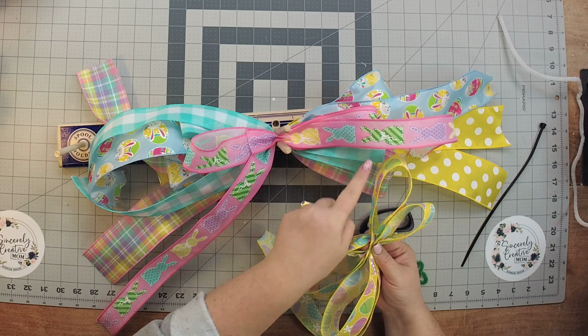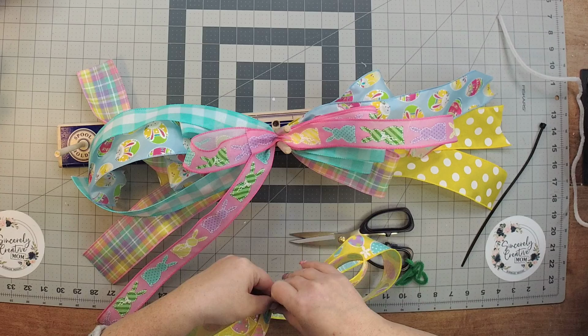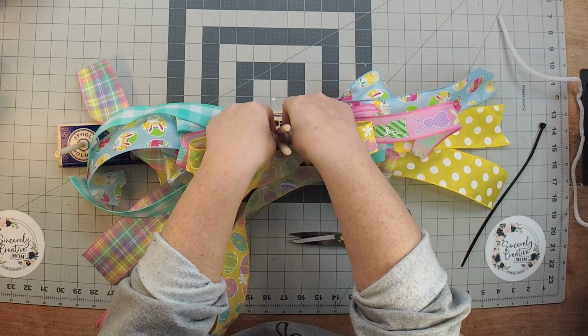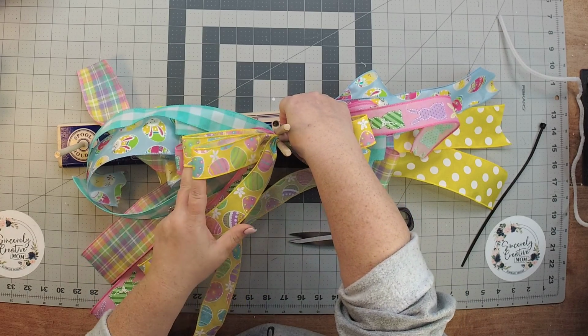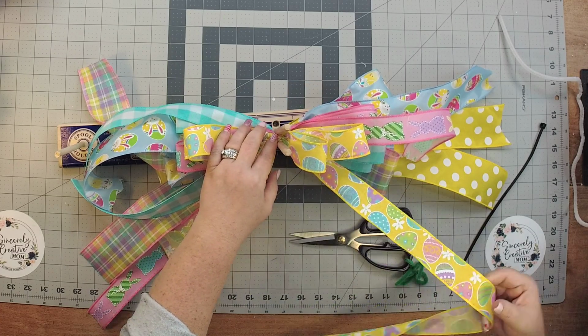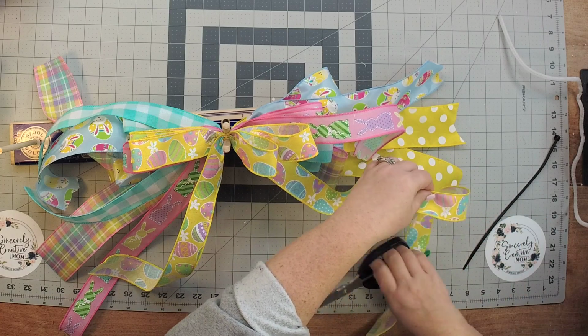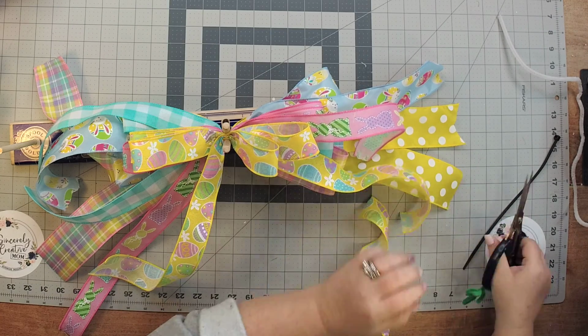My 2 loops were over here, so I'm going to put my other 2 loops, or my next layer of 2 loops, over here on this side. And because we technically had 4 loops, remember the 2 normal size, a smaller size, and a big size, that ended up putting the tails on both sides, on either end. So there we have that.